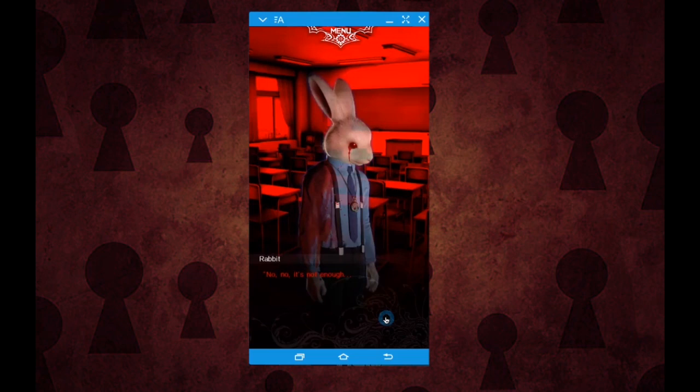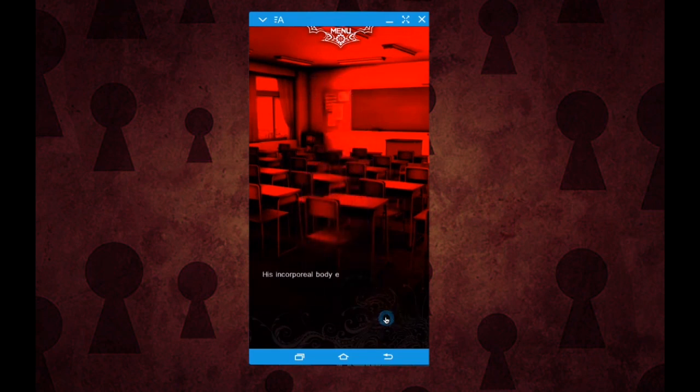No, it's not enough. I must hurry. With that, the white rabbit aimlessly walked toward the door in front of him. Well, Cheshire, I found our rabbit. What do you want me to do? He's creepy. His incorporeal body effortlessly passed through the desk. Just before the rabbit went through the closed door, his muttering reached my ears.